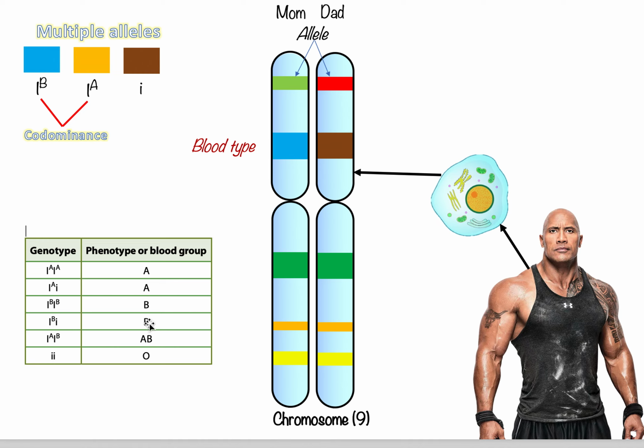Now let's switch it up a little bit. Let's say he had this. What would his blood type be now? So now he's expressing both IA and IB. Okay, so since they are codominant, meaning they're both expressed, he will be AB blood group, because both A and B need to be expressed, right? That makes sense. So let me show you what it means when something is expressed.